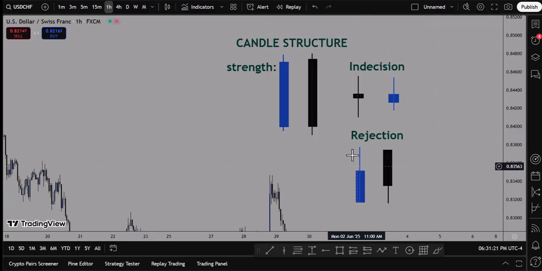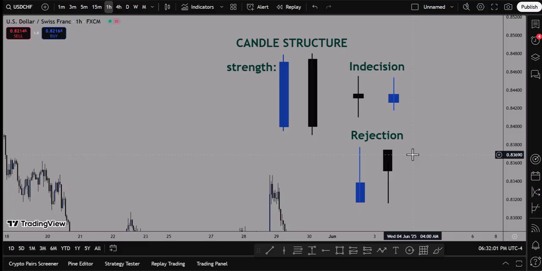For this bearish rejection, I see that price was actually going up, and all of a sudden price rejects and goes down. So this is what the bar looks like. And for this one, price was actually going down, and all of a sudden price rejects and starts going up. So this is a rejection bar. This is what they look like. Now, for the indecision and rejection bars, you usually see them during reversals or retracements, and also during liquidity sweeps. It's important to see the previous video I published, titled "Secrets Every Profitable Trader Knows."